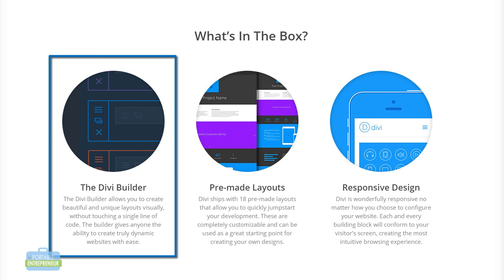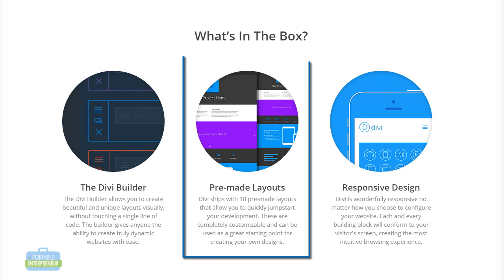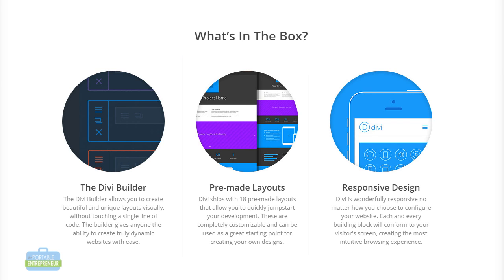So Divi comes with the Divi Builder, and this is what gives the theme the drag and drop ability so that you can create the unique layout that you want. Now, you can create any layout that you want, but they do have pre-made layouts for specific pages. So, for example, if you want an About page, it will create that page for you and allow you to customize it and even tweak it based on the template that they gave you. If you need a sales page or other types of pages, it will give you suggested layouts, and then you can just tweak that as well.